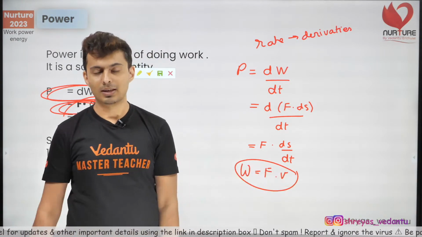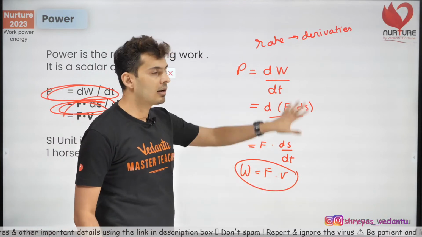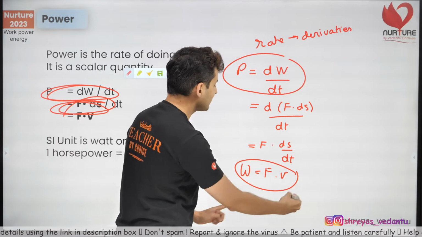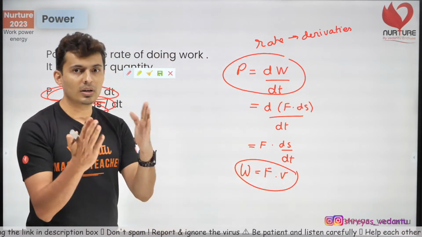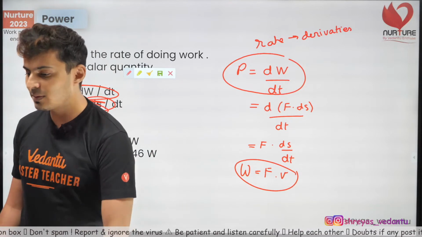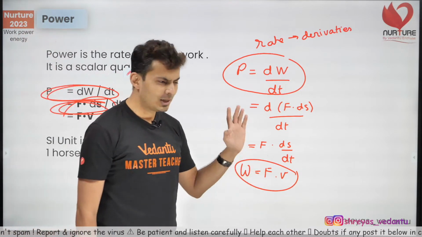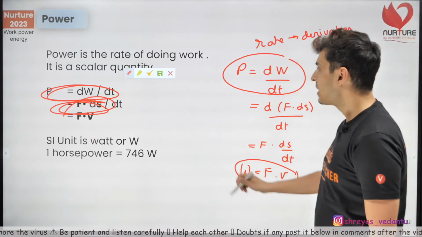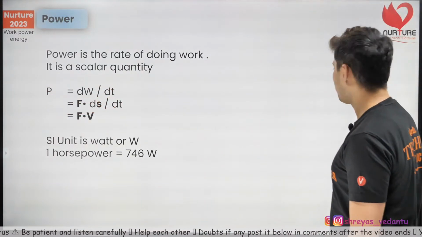How fast you do work. So both formulas are the same. Either you can use this formula or you can use this formula depending on what the question is. I hope this is clear. Rishabh, which part you did not understand, please let me know. It was very simple. How quickly you do work. That's it. Work per unit time. So that's what has been mentioned here.